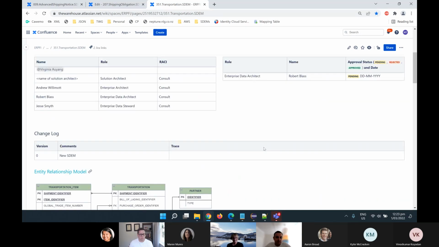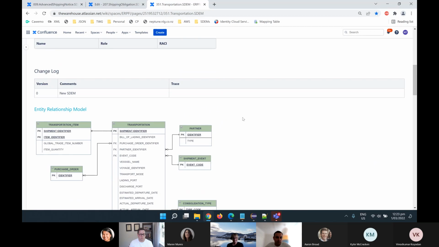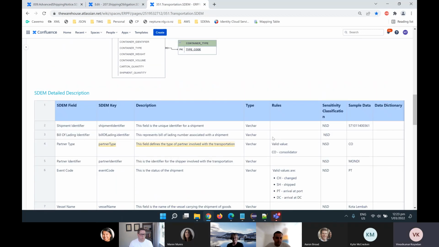Then we have the transportation. Vinod, do we need to go through transportation and shipping obligation again? Sounds like there are no changes to the transportation, right? So transportation will remain as it is. The only change is Oracle Retail will not be using transportation to find out the items. For example, when I get an obligation for $1,000, Oracle Retail is not going to look at the transportation, but transportation should still be there in the system.